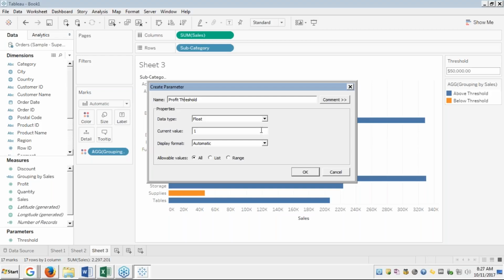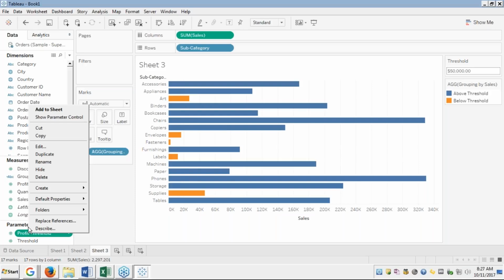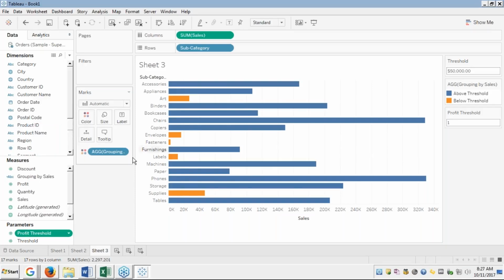I'm making it float or integer. I click OK. Now I have this one more parameter created called profit threshold. I'm showing this parameter also.